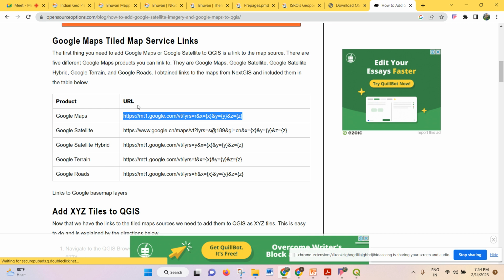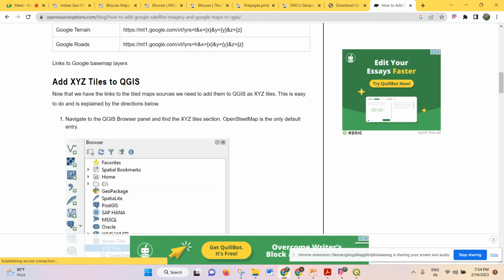Similarly, you'll be able to see your QGIS. Why am I importing this map in QGIS? So that I will be able to see all the features over the globe in my map itself. I need not go and look over the Google platform. I'll be able to incorporate those platforms into my QGIS and make my own model through this raster data format. So that will be very helpful if you connect this URL.